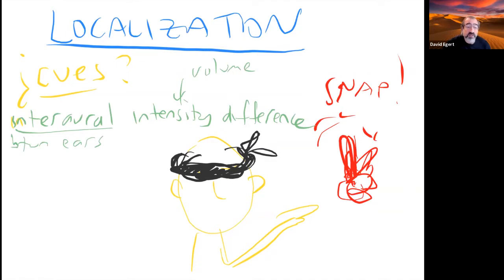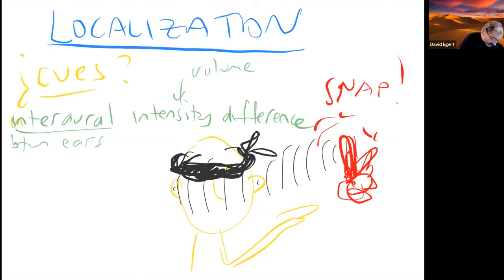What's another thing that's also different between the two ears if you snap on one side versus the other? It's important to realize, has anybody ever seen lightning and then 5 seconds later you hear the thunder? So it'd be the timing. The timing. Sound is really slow. Sound is only a few hundred meters a second. Even though I talk about your neurons being super pokey, they're actually fast enough to determine what we call the interaural time difference.